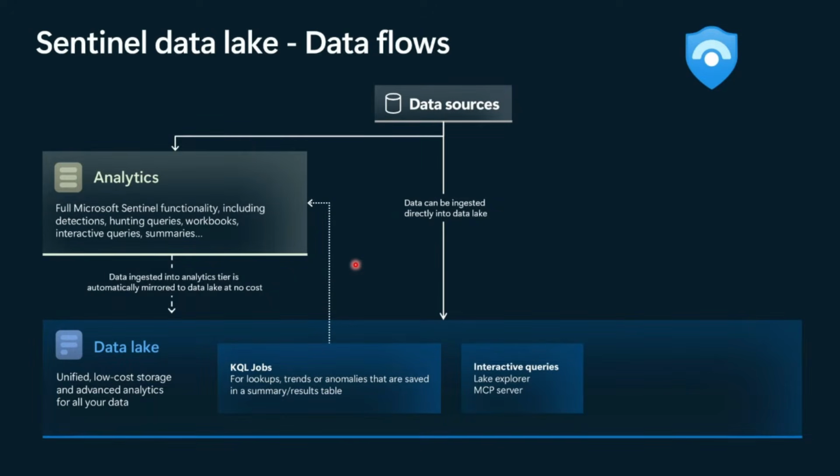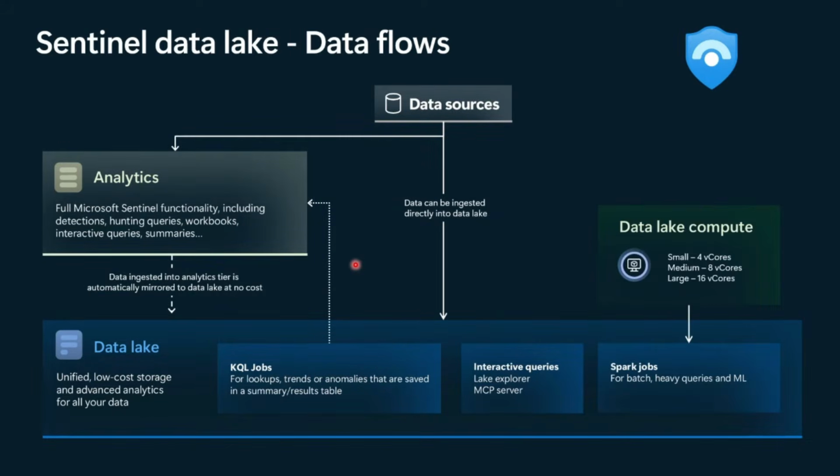We have, of course, a way to do interactive queries in the data lake using what we call the Lake KQL Explorer, or also the MCP server that David also briefly explained in the architecture platform. And lastly, you can also have Spark. So you can run Spark jobs for those batch, heavy queries and machine learning workloads. And we offer and manage data lake compute with different SKUs that you can use for that job.